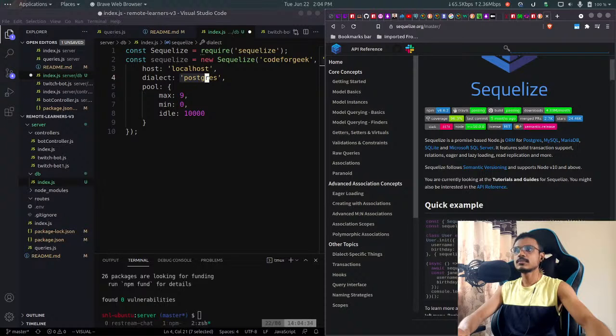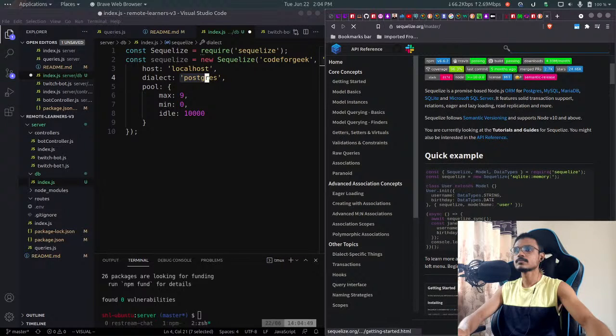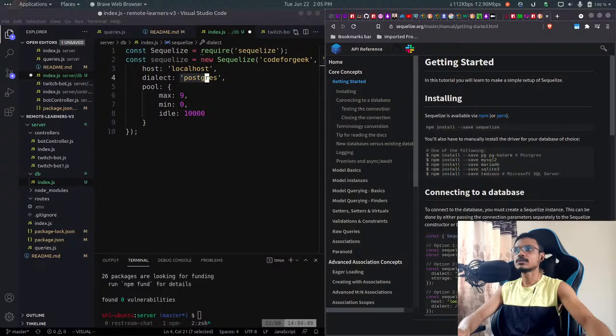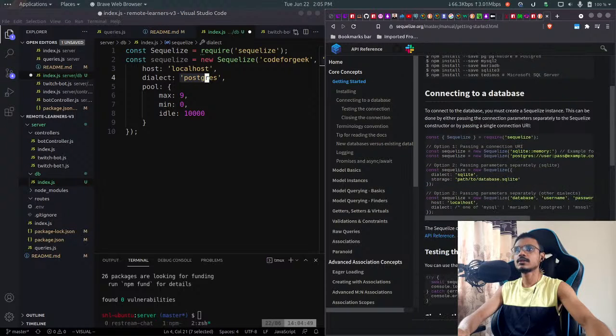Sqlite memory. What is that? What is that supposed to do? Getting started. Yeah, I already installed it. Connecting to database.